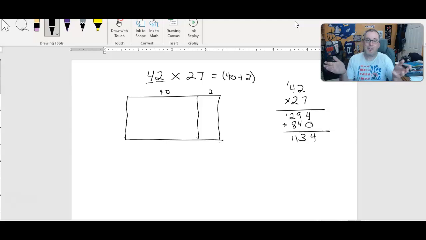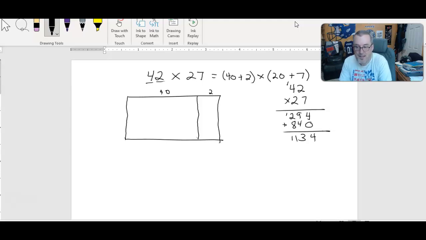Now, I don't mean literally 40 anything. It's just a long 40 and a short 2, because it's visual to make the 40 longer than the 2. And then I'm going to multiply that by 27, and 27 is really 20 plus 7. So down here, I'm going to make a 20 plus 7. I like to be visual on this somewhat, so let me make that 20 just a little bit longer than the 7. 20 times 7. All right, now what I've done is I've broken up my rectangle into 4 smaller rectangles.